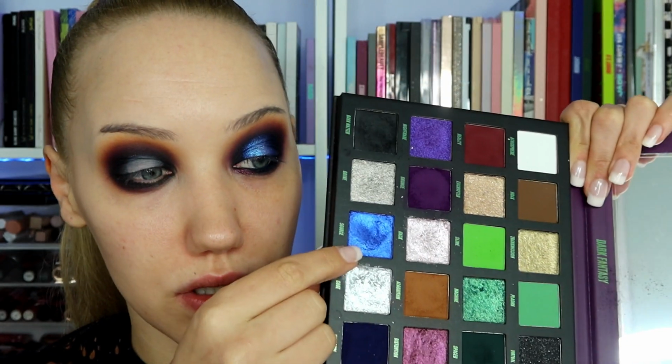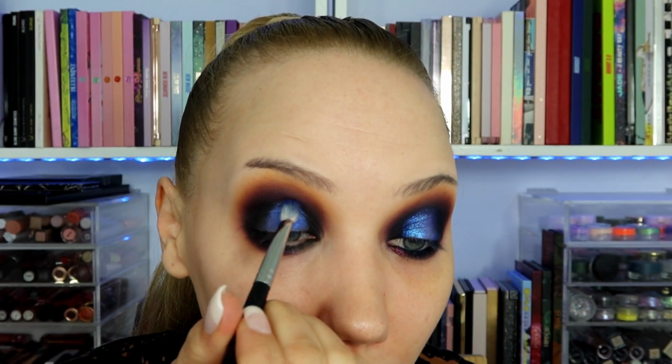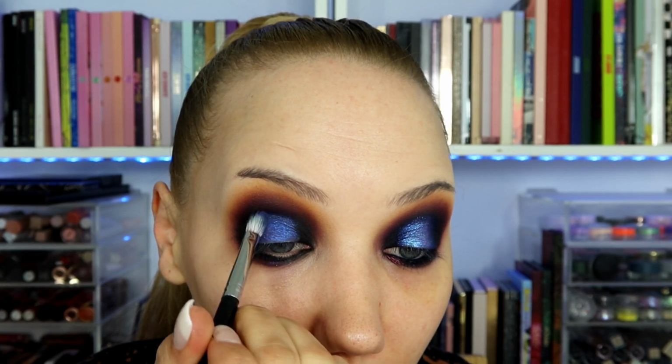And then I took the shade Source, this blue, because obviously I was going to use this blue, wasn't I, and just patted that on with my finger initially all over that primer that I just put on. And then I took my Morphe M546 and dipped into that same shade and just worked this up here just to fade it into the mattes just a wee bit.